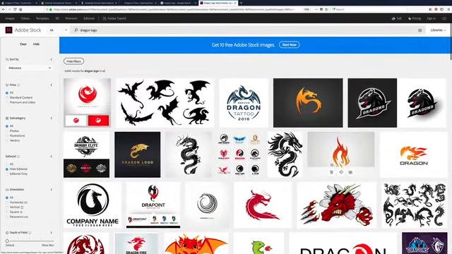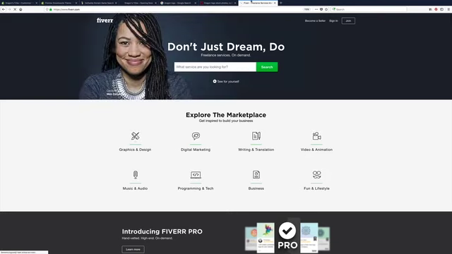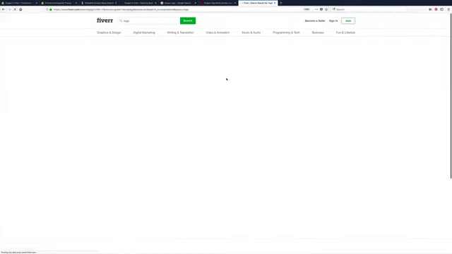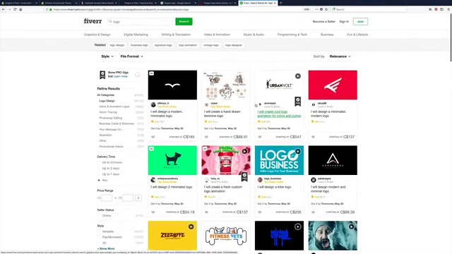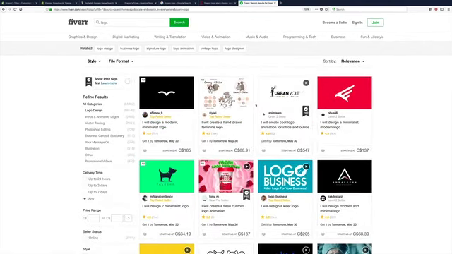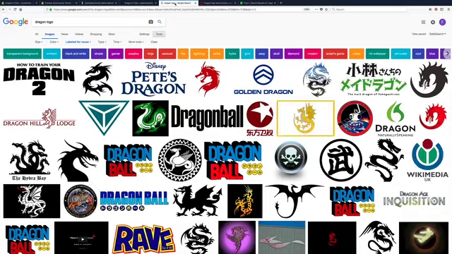Another way that you can actually get your logo done is simply go to Fiverr.com and pay $5 to $10 for a logo to be designed. You can look for a logo design, and there will be a whole list that you can go after. Now, I don't suggest you invest a lot of money into logos right out of the gate. Just get something simple and get started right away.